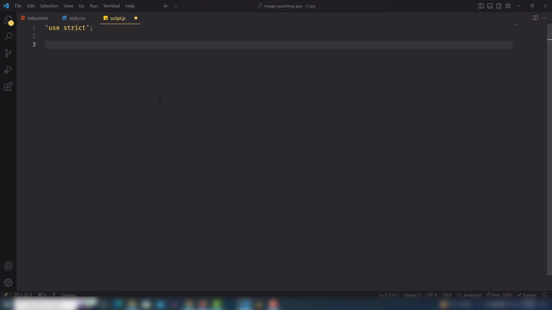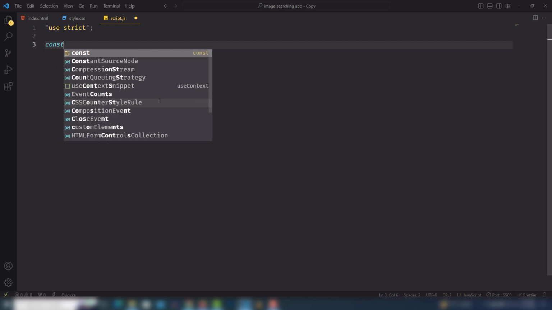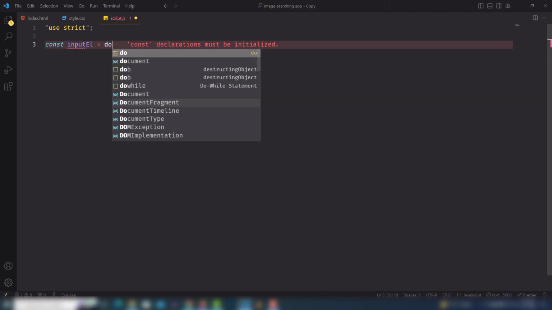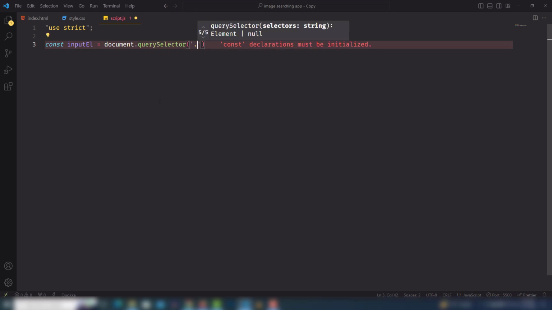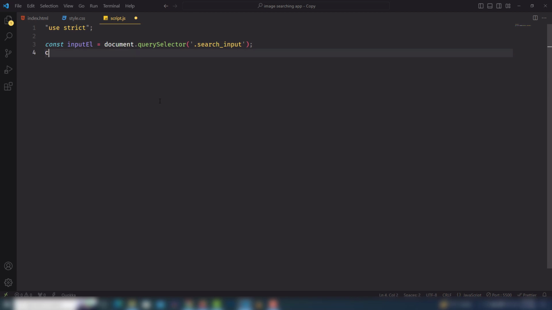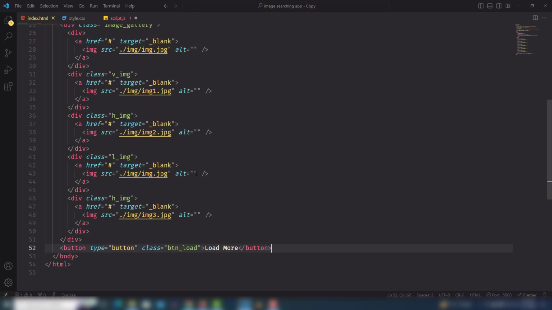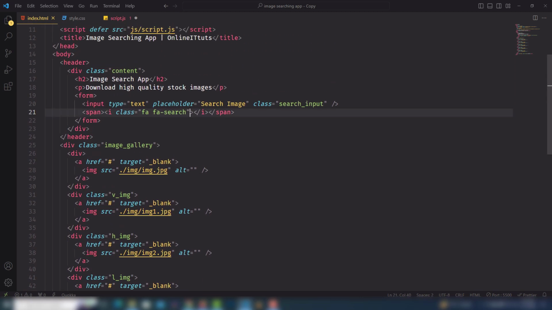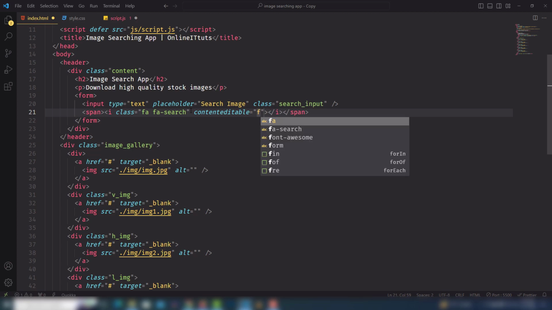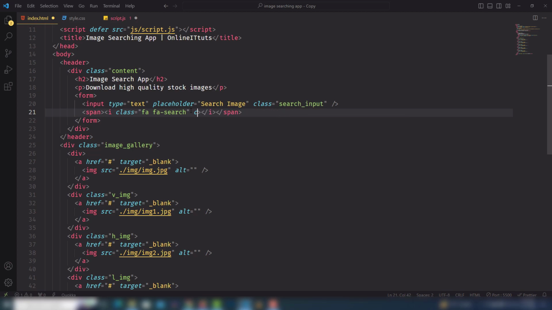In the JS you need to get the values and assign the value inside the variable. So let's do the input element, document.querySelector, and that is search input. The next one is search. Okay, in a minute I need to check it. I need to assign the class inside there, no, I don't need to assign the class because I will use this one, FA search.